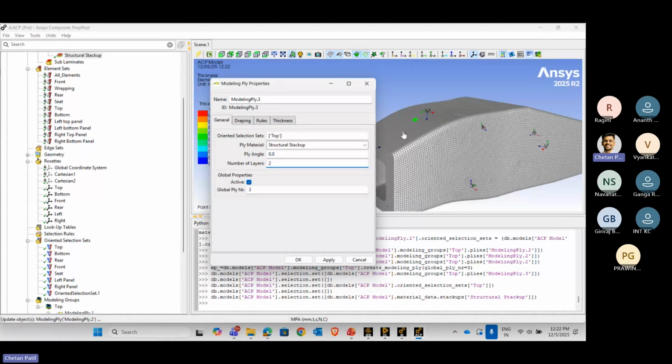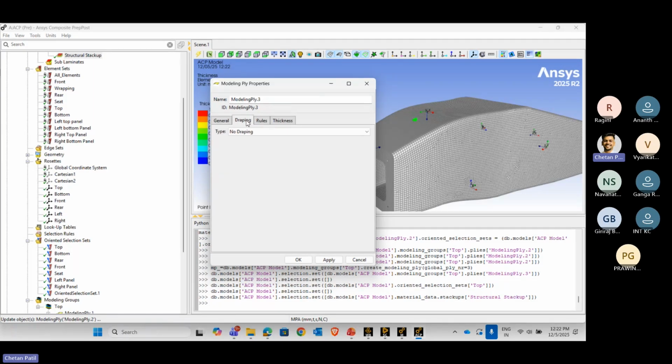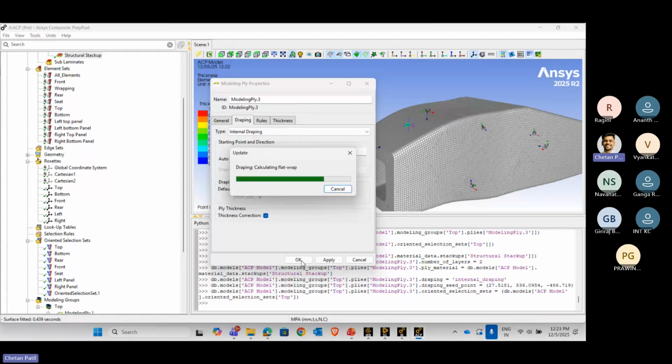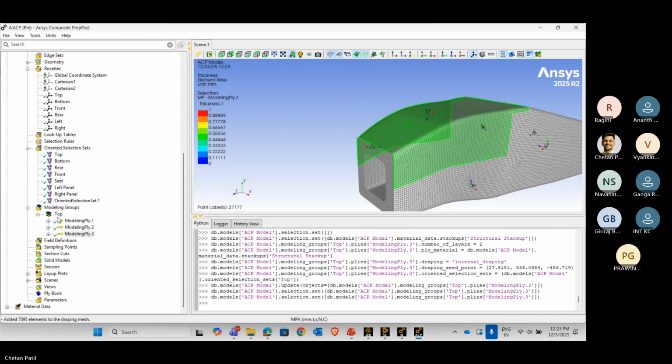Then on that stack up, we applied a core, the honeycomb structure, of 10 mm thickness. And after that, we use the second structural stack up layer, also of two layers. That will also be used with the draping. So we'll provide a seed point once again, apply and click on OK. So this was done for the top section.